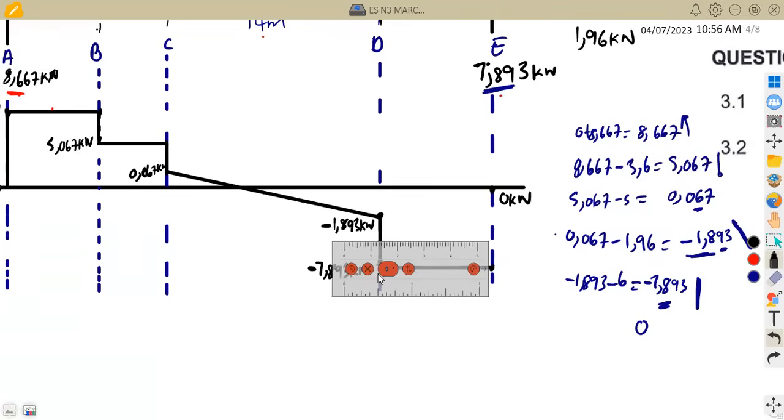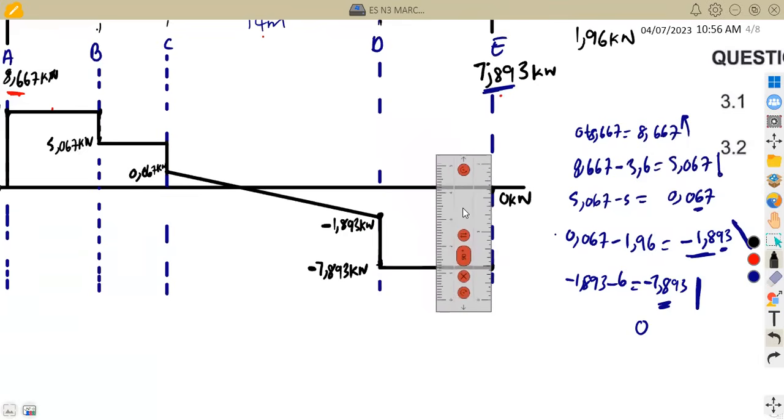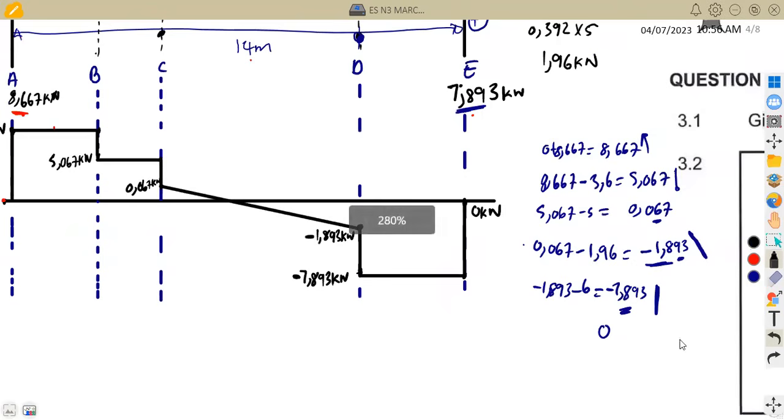truly this is in equilibrium, it is going to give us a closed figure. So here, remember, it's a support, so it is going to be a straight vertical line going up. So it is going to go up to 0 like that, and it gives us a closed figure in this case.